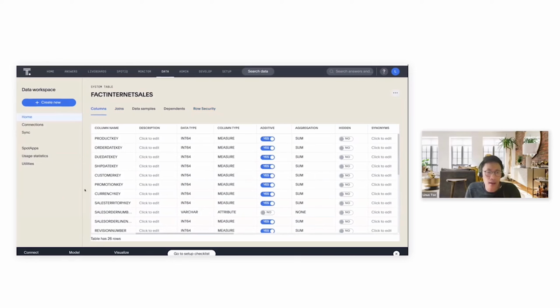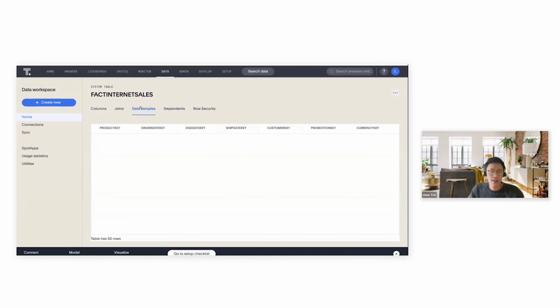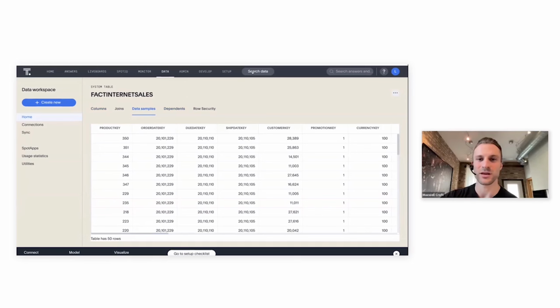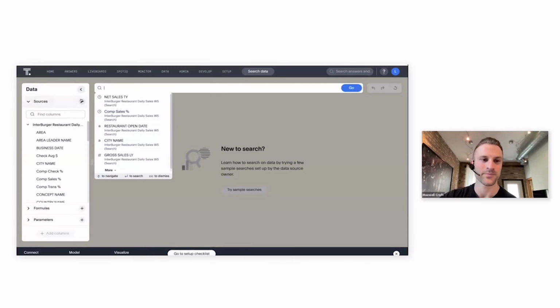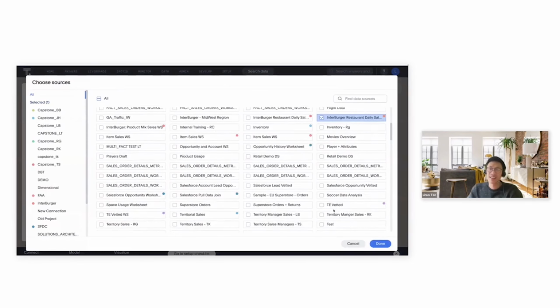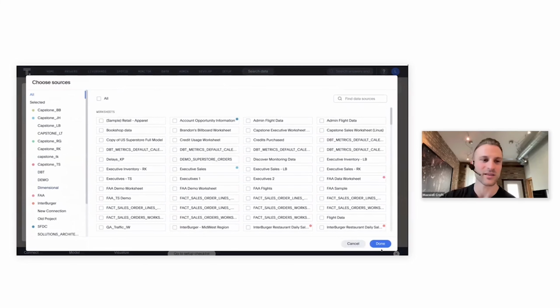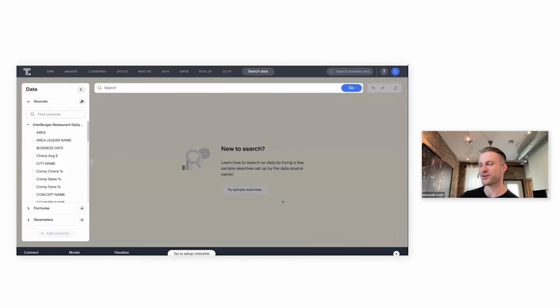Yeah. Let's take a look. Well, this is the number of columns, 26 columns over here. Generally, the way that I've been doing it, let's take a look. I feel like there's a place in the metadata, but I know this is the sample. So generally the way that I do it is probably to create a worksheet and then search how many rows came in. Exactly. Gotcha. That makes total sense. I don't need to see it, but you answered my question.